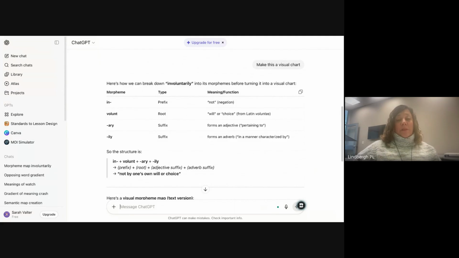So this would be something I would do actually at the introduction of a new word. When I'm doing that explicit teaching, normally we say the word involuntarily means, and then we use it in context. When I was teaching what involuntarily means, I would explicitly teach: the word involuntarily actually has 4 parts to it: in, volunt, ary, and ily. And here's how those work together. Here is why we drop the Y on ARY to make that longer word. So we could do just a quick whole group explicit instruction using that.